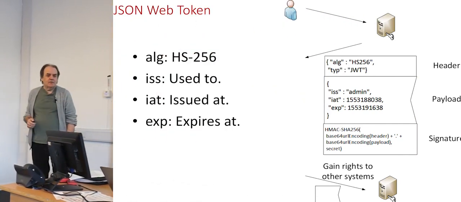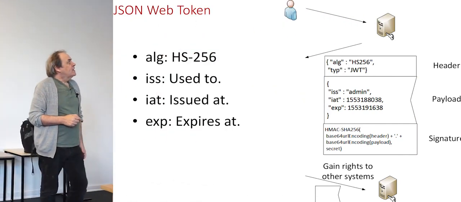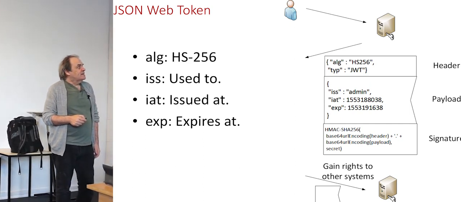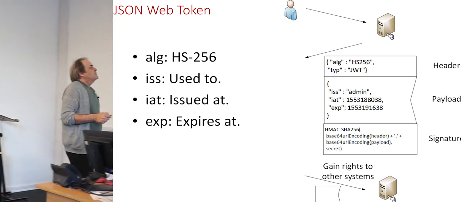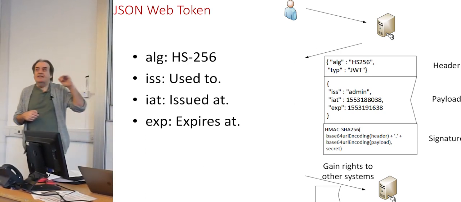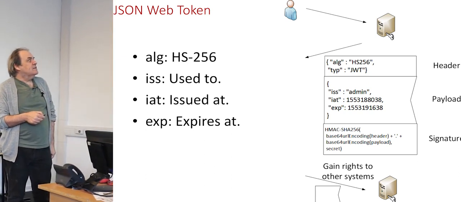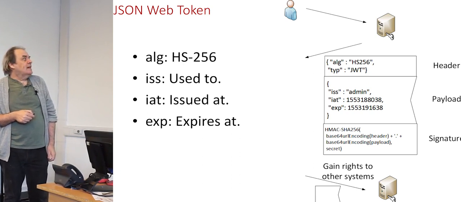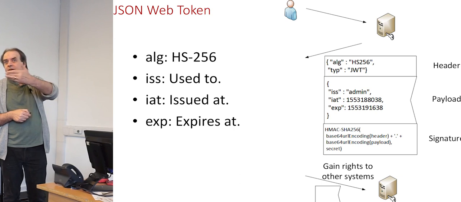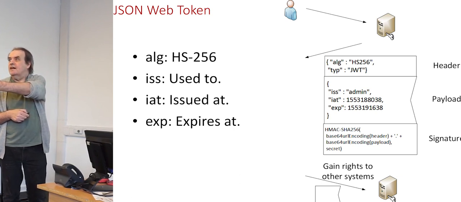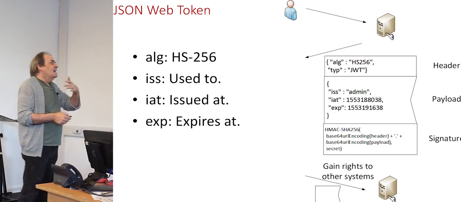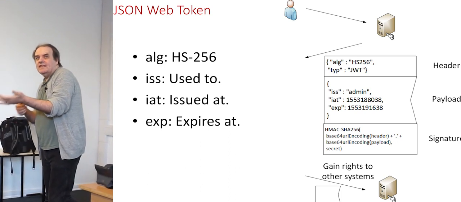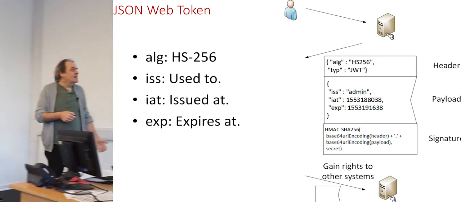So with a JWT, or a JSON Web Token, what we get is a token like this. So the token itself has a header, and the header defines what the hashing method is that we're using here, what the signing is. So we can either use HMAC. HMAC, as you remember, is a hash signed with a secret key. Or we could use RSA, where we could use our private key to sign it. Obviously, that's best if we can do that.